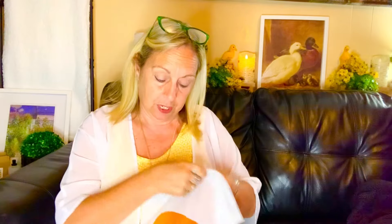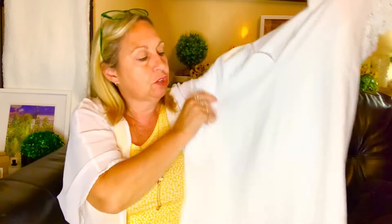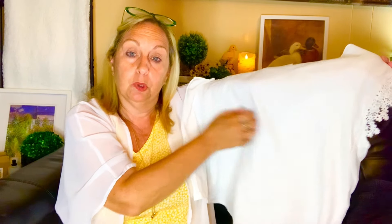I have a top here that I'll try on for you at the end. This was $2.42 — it's a summer lightweight blouse with pretty trim on the sleeves and a scalloped neckline. It's just plain white. I think when I try it on I'll pair it with one of the elastic small belts I bought from Temu — I think that'll be cute. It's 100% polyester, but it feels nice and lightweight, not stiff. It should wash nicely.